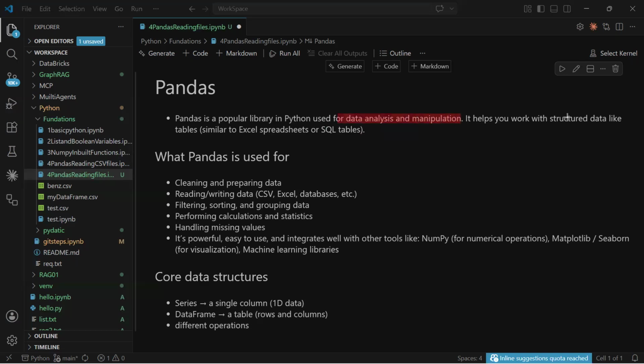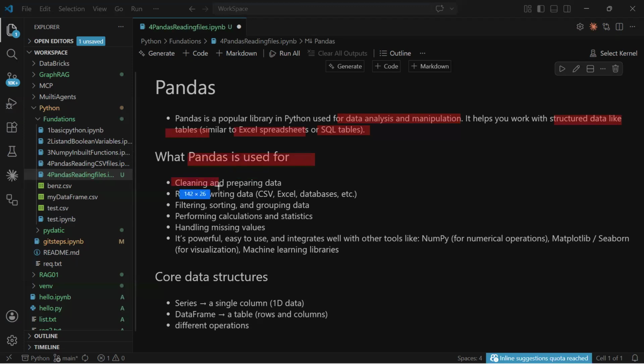We can work with structured data like tables, similar to Excel spreadsheets and SQL tabular data. Got it very clearly? By using Pandas, we can handle structured data like tables, Excel data, SQL databases, whatever it may be.